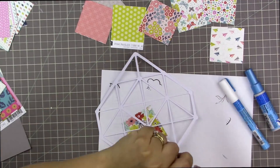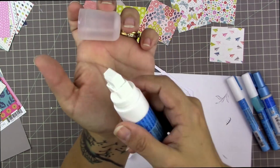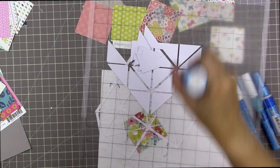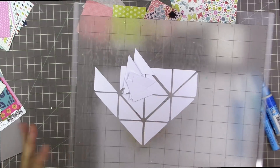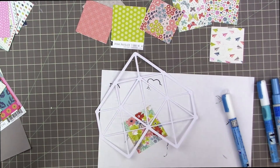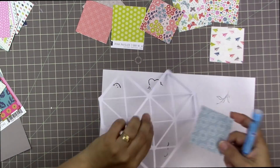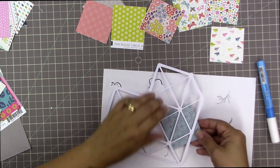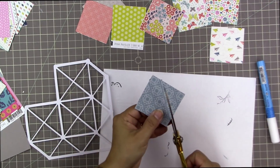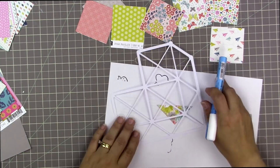I'm showing you different options for the Zig two-way glue pens — they come with a lot of different tips. This is the ballpoint tip, which is the tiniest of them all, then there's a chisel tip, and there's even a really fat wide tip, which I use for resticking my Cameo mats. I apply a thin layer — not with paper on it, I clean off my mat first — then I let it set up overnight and it becomes a nonstick tacky surface, which is a good way to prolong the life of your Cameo mats.